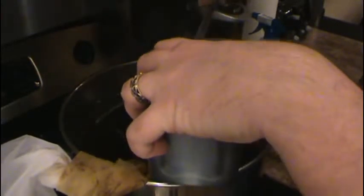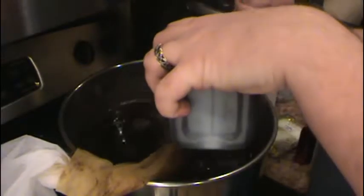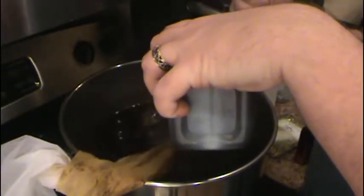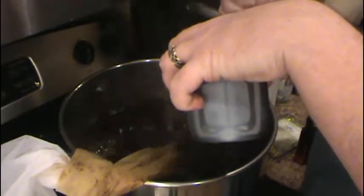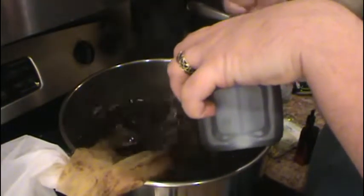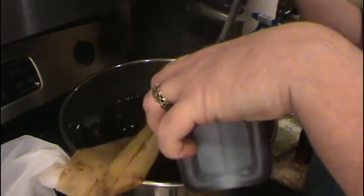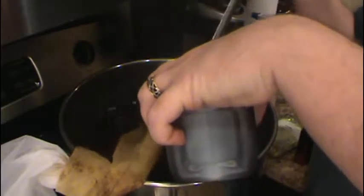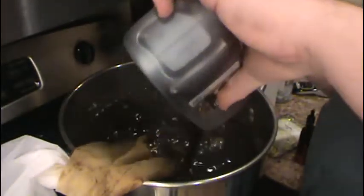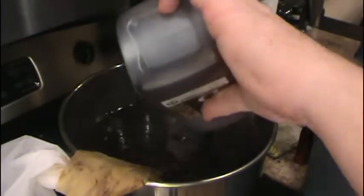We're gonna hope that's not scorching on the bottom of the pan. Stir. Wow. Okay. Yeah, that did not go very well. I'll be real honest, this whole hot bag thing.